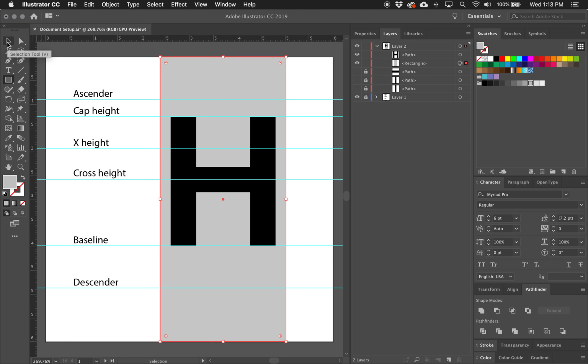Some letters will need more space on the left, more space on the right, more space on both sides, or less space on both sides, just depending on the form of the letter and how much visual weight it carries in its figure-ground relationship, right? The black versus the white space. If you have a letter that has a lot of black in its space, you might need a little bit more space around it to compensate. And if you have a letter that has a lot of white space in its form, you might need a little bit less space around it so that other letters hug in tighter and make it feel like a middle gray or part of the typeface more appropriately.